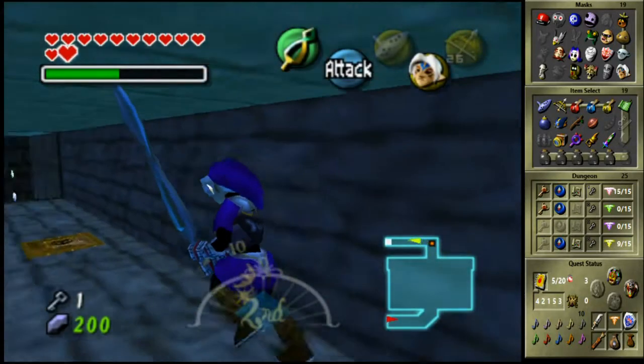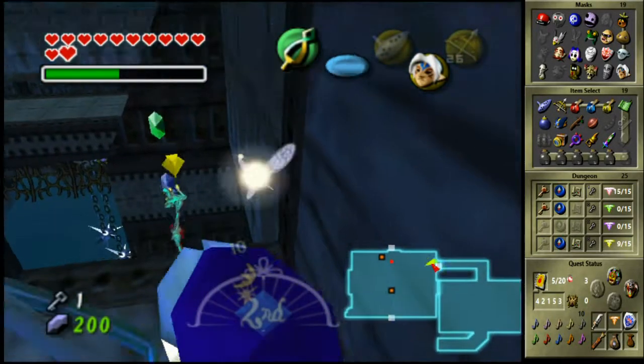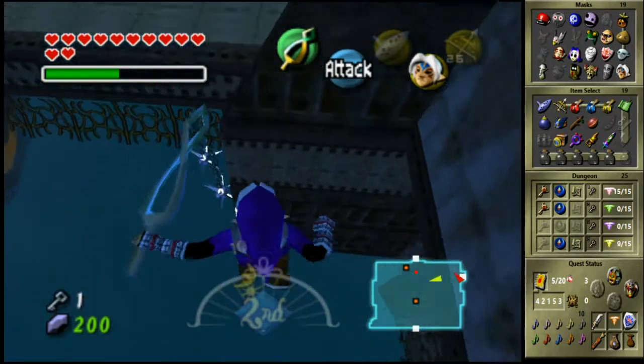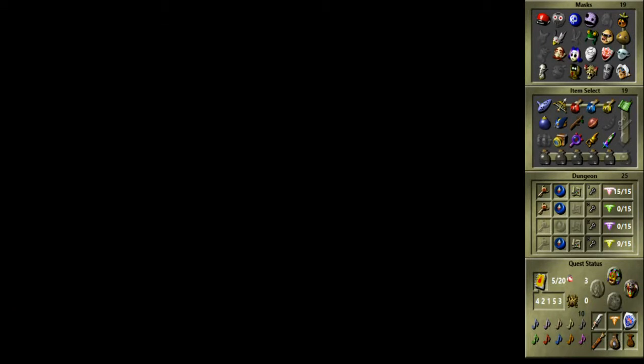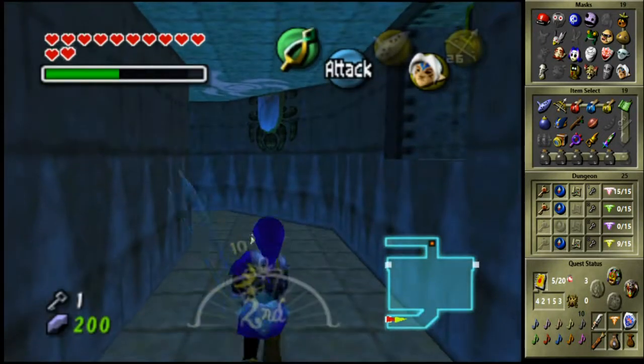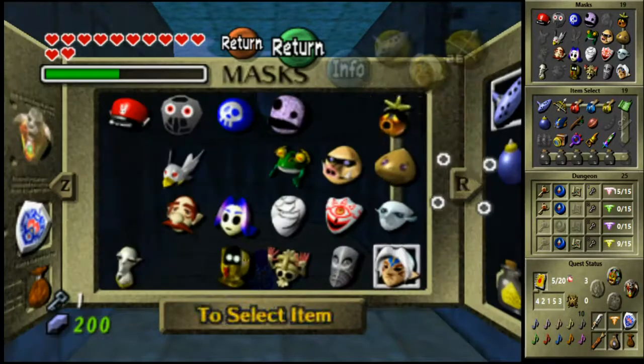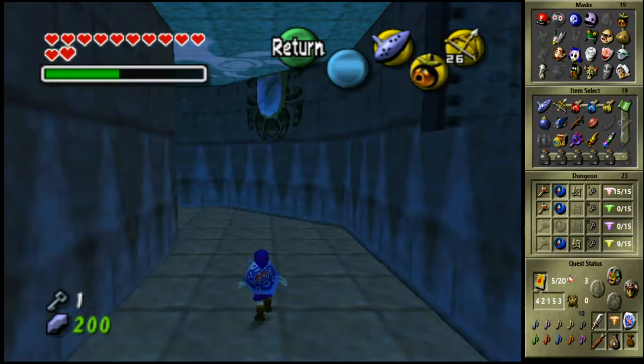Pass it through my heart pieces. Do that in a few moments. I didn't swing my sword. Is that because I'm rolling? Isn't it? I didn't want to do all this temple. Screw it.